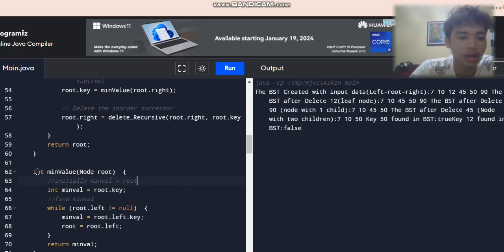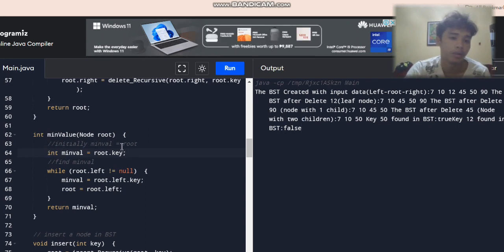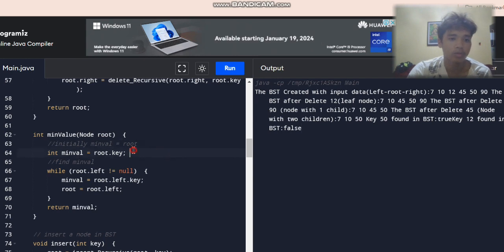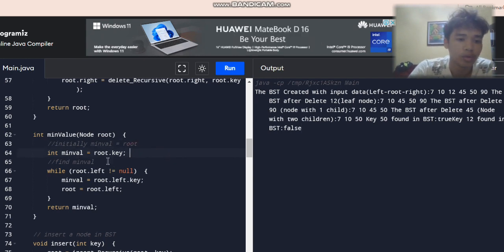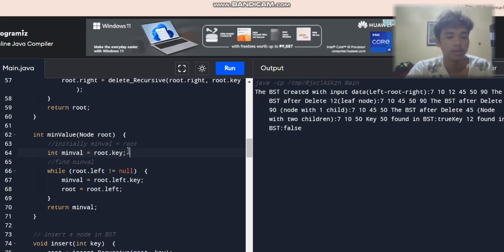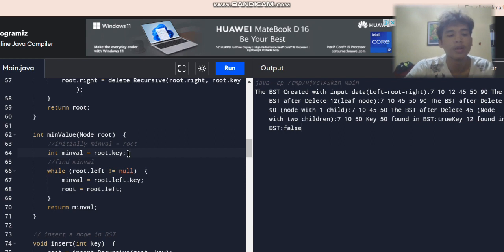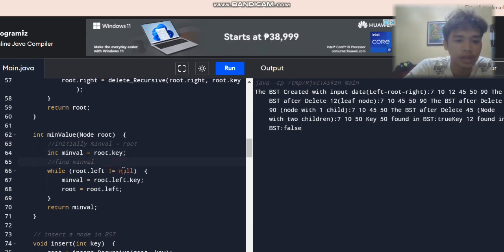Creating, with data type integer, a min value with parameter node root that is initially min val root, and then changing the value of the min val variable to the root key.